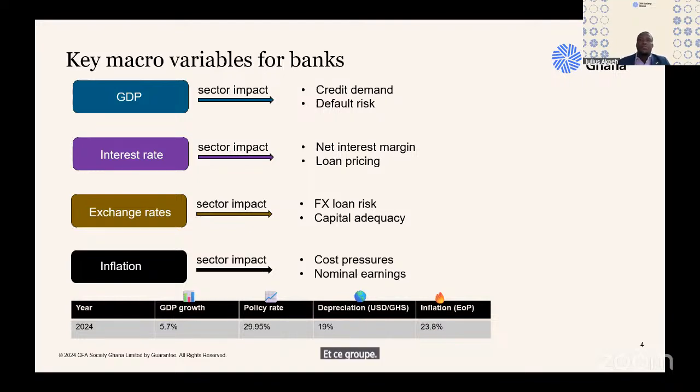So when that happens, demand for credit increases. But at the same time, if GDP is dropping or is expected to drop, then there's increased risk of credit default. The whole idea is, it isn't that a decline in GDP is going to result in direct impact on the company. In other words, it isn't that there's certainty that the loans will be defaulted on. But here we are talking about the probability of the loans going bad, right? So if the economy is expected to do well, then businesses are likely to do well, then you have stronger cash flows. And by implication, they are likely to settle their loans in a good economy. But in a bad economy too, the opposite is true.